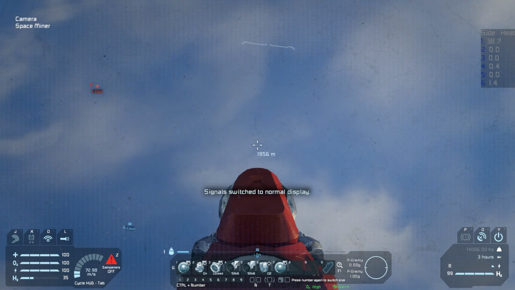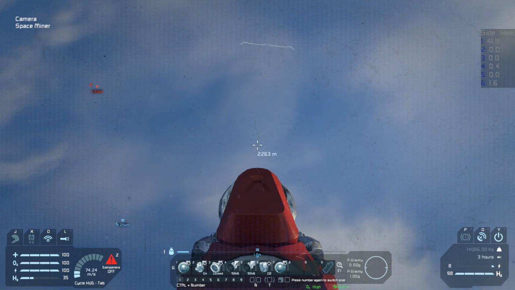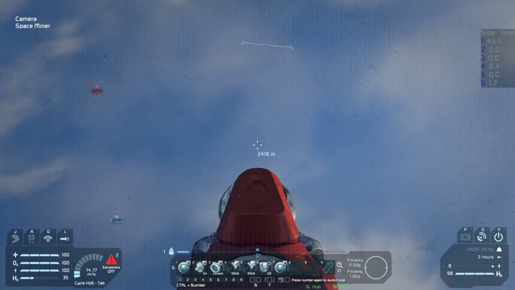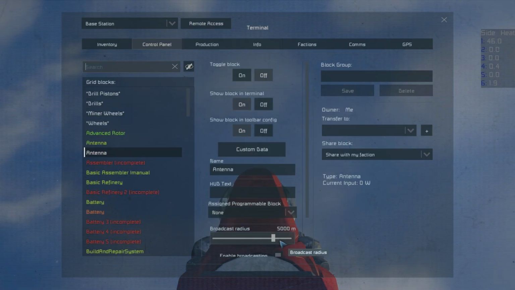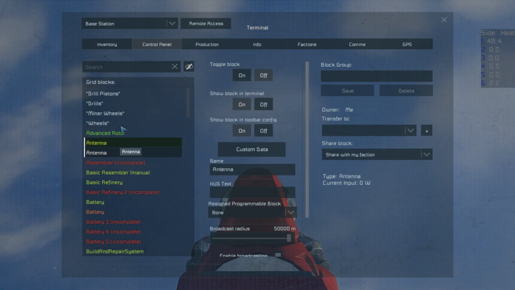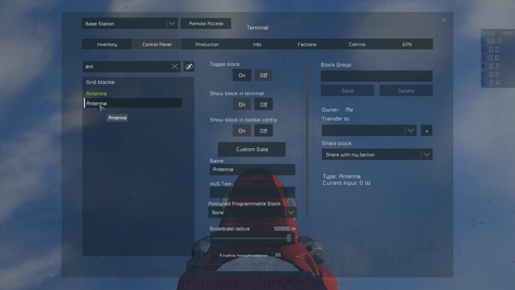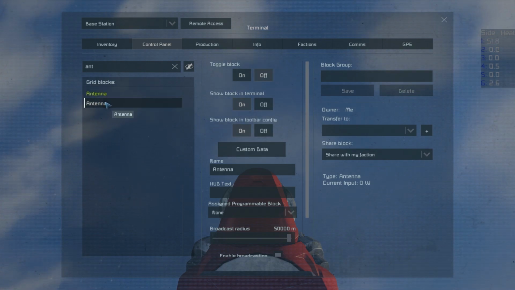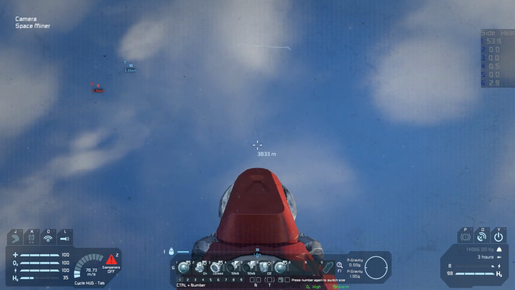Okay. We're looking good. We are 2 kilometers away from base. At 30 kilometers, I'll go ahead and... Oh, you know what? Let me check the base's antenna. Base station's antenna. Maximum range, please. That one as well. Maybe. Why not? Yeah, all the antennas at maximum range. What's that green one? I don't know.